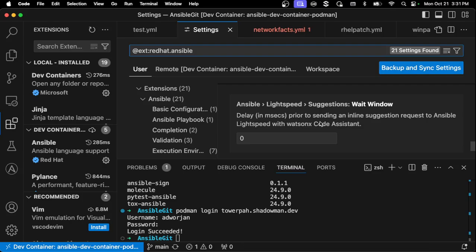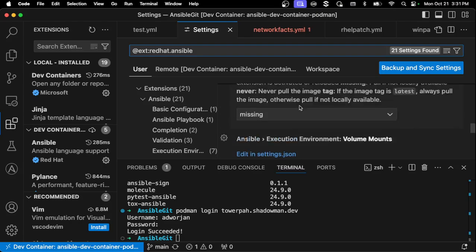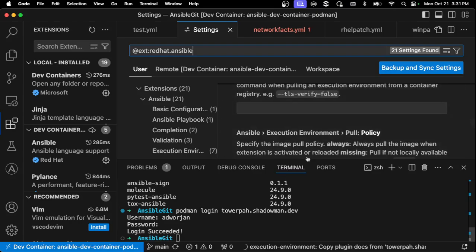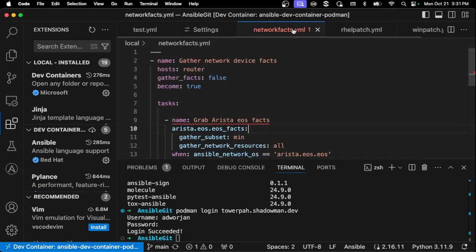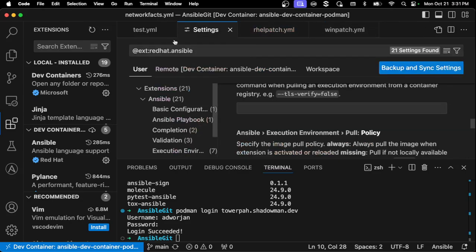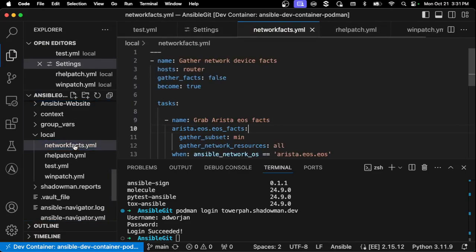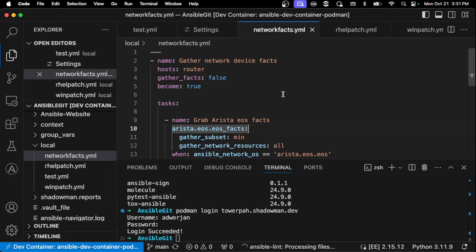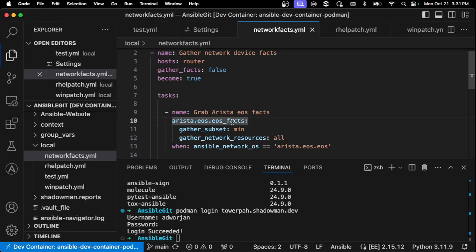So the next time I come back into this, I can just leverage the execution environment being checked and I'll be off and running. So I can see that it finished. It's now going through the process of copying the plugin docs, and I should be able to click into here. And I have noticed this as well when I first shift over to an execution environment. Ansible lint doesn't immediately seem to work, but if I do this process and reopen it, it's now going through the Ansible lint process to process files because this file was previously opened. But once it goes through the processing, I can see it as actually using my EE 2.15.12, which is a different image, and it is available.